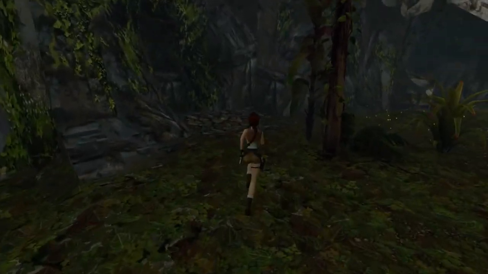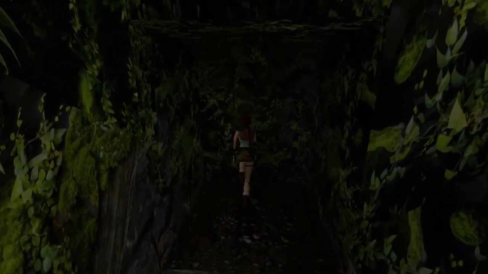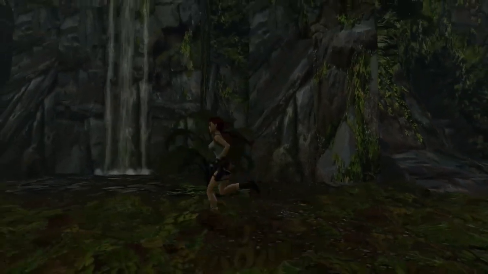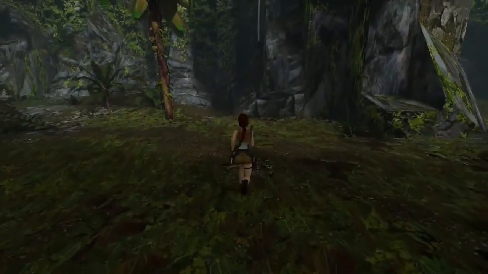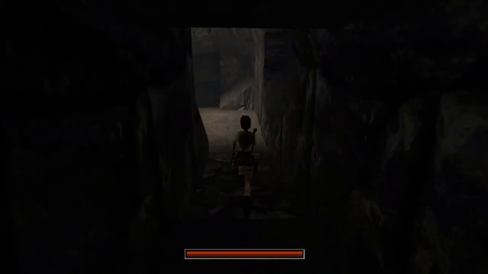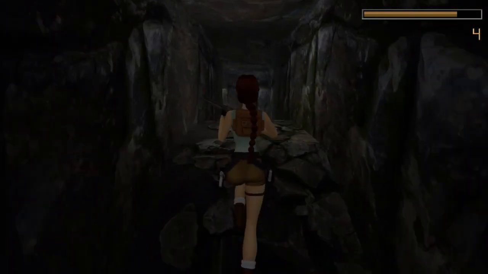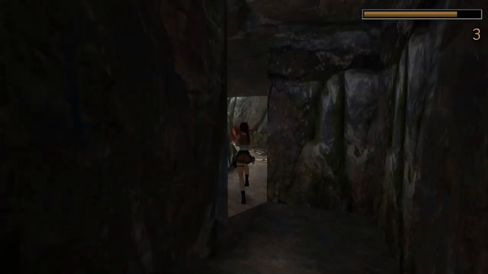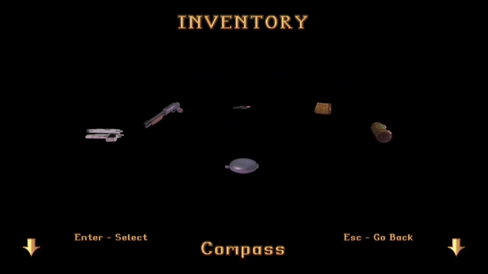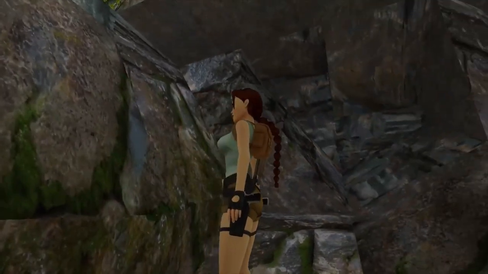But what we're going to do is we're going to go here. I think this is the way I can go. Nope. Okay. Hey, here we go. Load. I'm out. Yeah. So one of these is really weird.